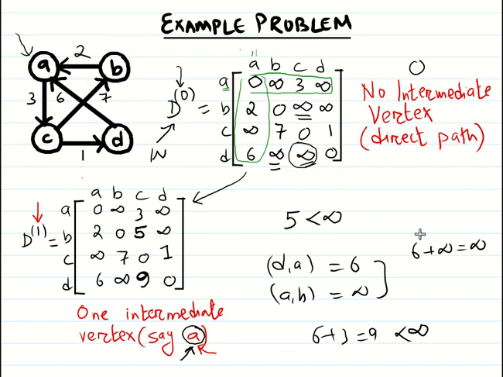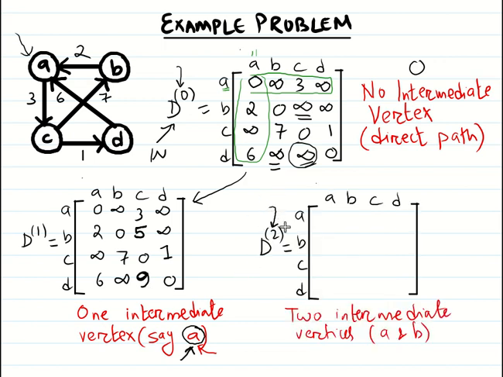Now let's calculate D2. To calculate D2, as this value is 2, we now have two intermediate vertices, A and B. We can choose A and B as intermediate vertices. But we have already stored the paths if we choose A as intermediate in the intermediate distance matrix D1. So to calculate D2, we'll reuse the values already stored in D1. As I have told you, now we are introducing a new vertex B. The values of row B and column B will be copied as they are. So row B is 2, 0, 5, infinity, and column B is infinity, 0, 7, infinity. You can mark all the diagonals as 0 because there is no self loop.